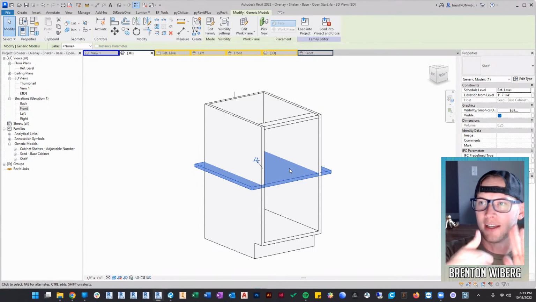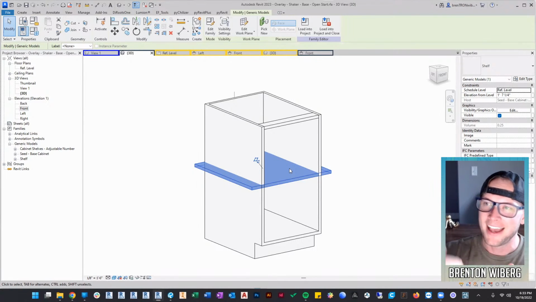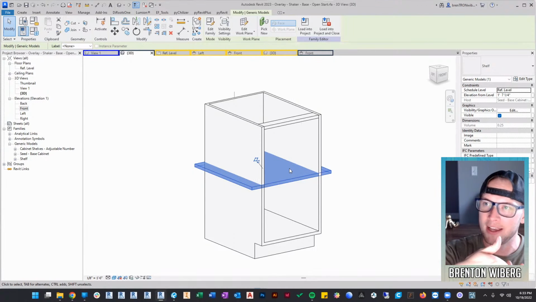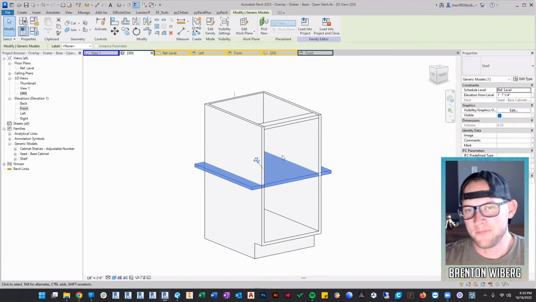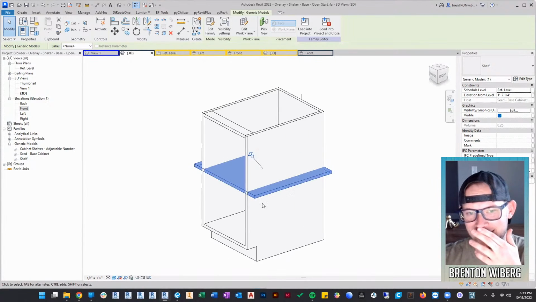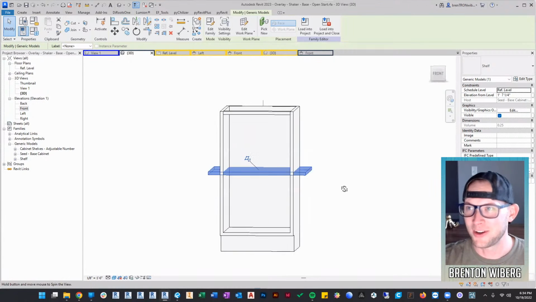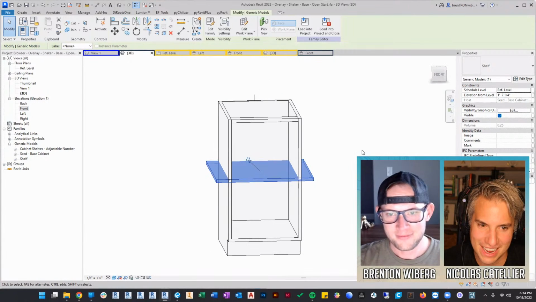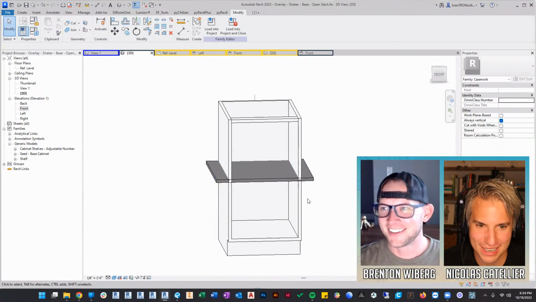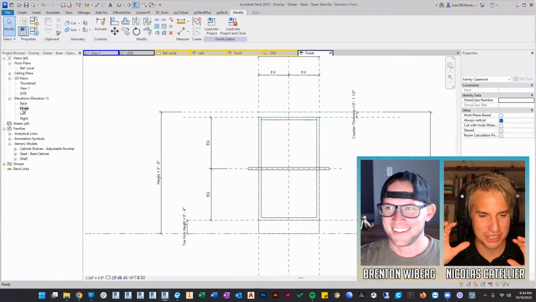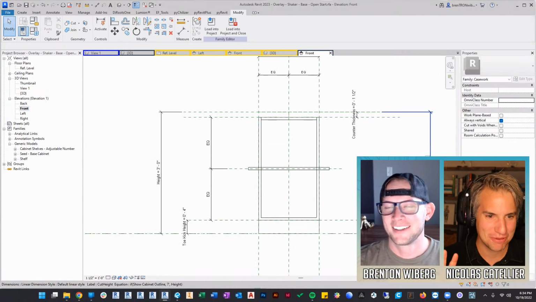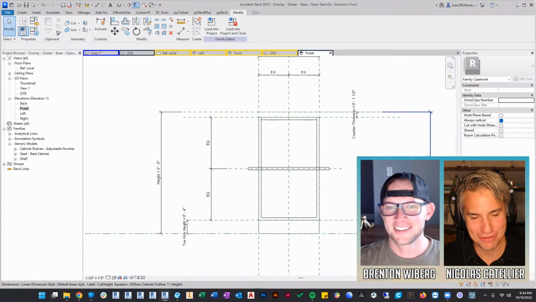So I actually make reference planes, and I host the hardware to a reference plane, and I host the door also to a reference plane that is in alignment with each other. That's just something I thought I'd mention because that has also caused me grief in the past. Yeah, sure. Well, that's one of the golden rules, and one of the bad signs of a family when geometry is constrained with geometry like that. That might not be an expert that has created that family, right?